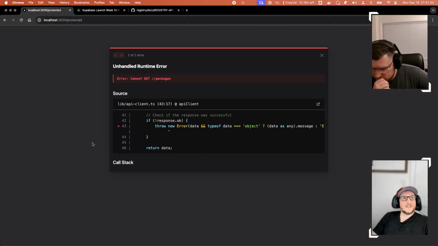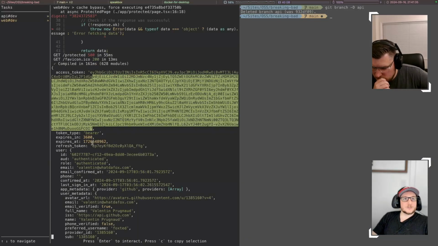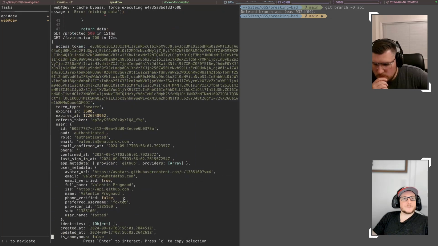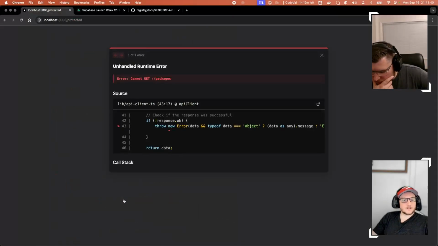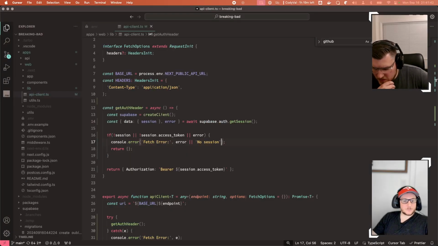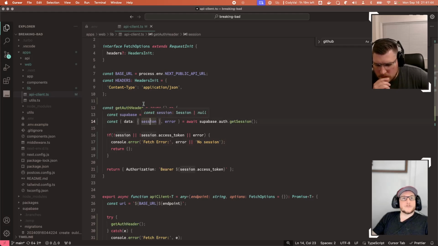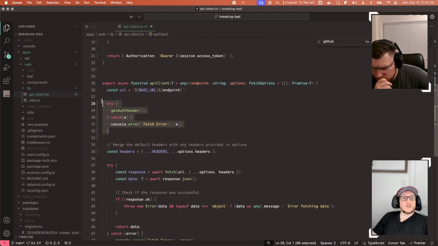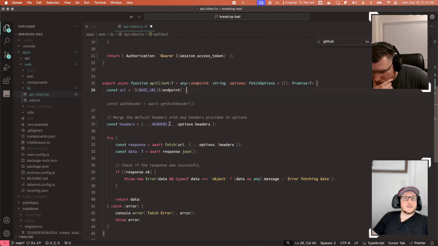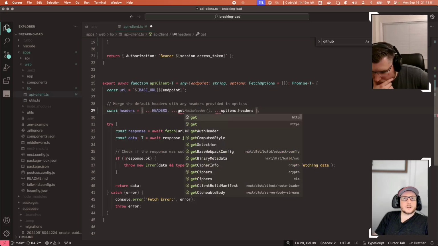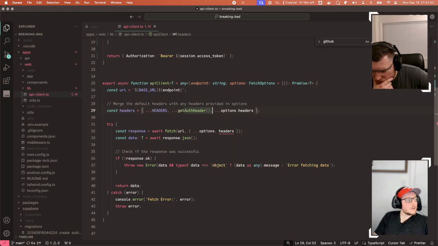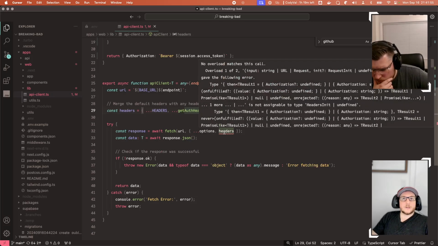There you go. Okay, so now it's doing some stuff. Let's see what it's doing. Actually, it's not doing anything because you're not sending the header through, we're calling it separately. So now we need to get rid of that, and then just have get auth header. Okay, and then this guy is complaining for some reason.